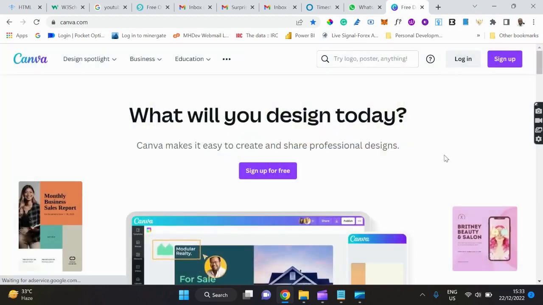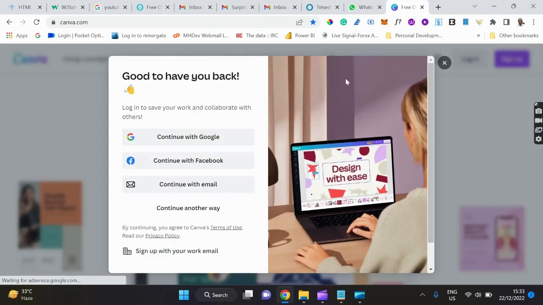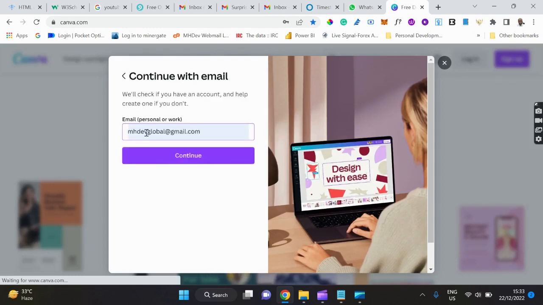So what I'm going to do now, I'm going to sign in so that we can continue with the tutorial. I'm going to log in and then I'm going to use continue with email. I'm going to use this particular one and then continue. Let's give it a minute so that I can sign in.